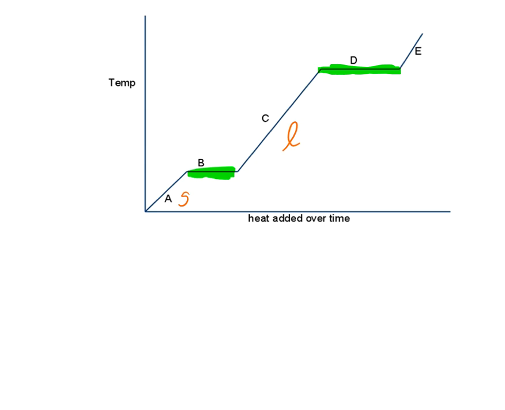So what is labeled as D represents the process in which the liquid is converted to a gas phase, which is known as vaporization. And so the amount of energy needed for all of the liquid to be converted to gas is known as the heat of vaporization. Once all that liquid is converted to gas, then you reach the gas phase for this substance. So I'll just label that as G.